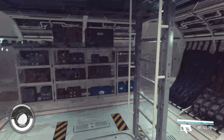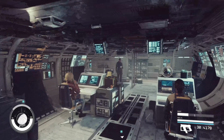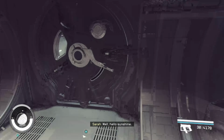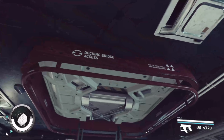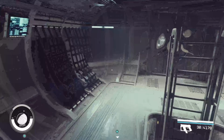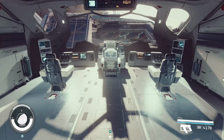So immediately we're greeted by a 1x1, I believe it's a cargo storage from Tayo, with a ladder going up. We take the ladder up and we are in a computer room, the control room for the crew to do their stuff. Cockpit is there, we'll check that in one moment. Immediately here we have a docking port. So interior wise, there's not a lot going on with this ship. It just has the 3 rooms, your entryway, your cargo, and then we have the bridge.